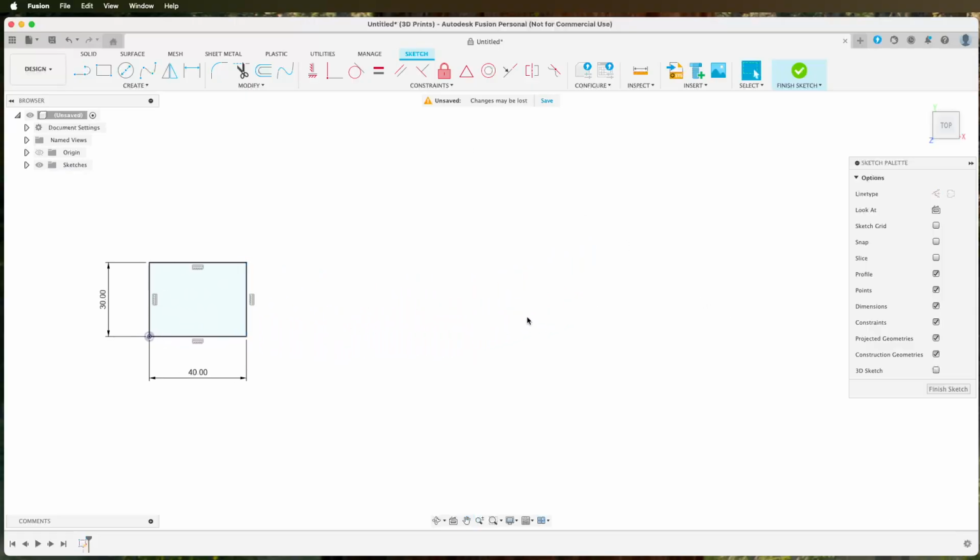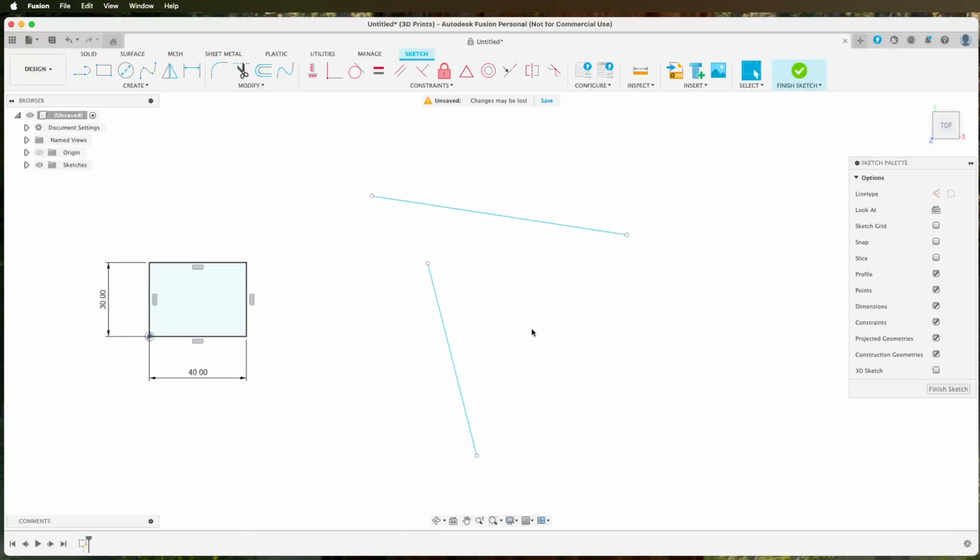To demonstrate how that works, I am going to create a line by pressing L on your keyboard. I am drawing an almost horizontal line, and then I am going to draw an almost vertical line.